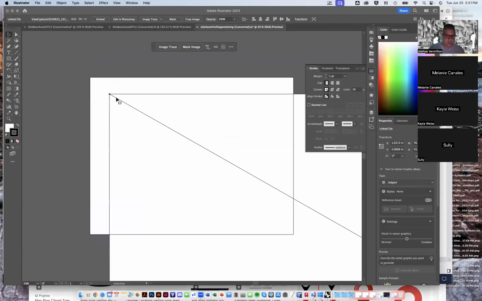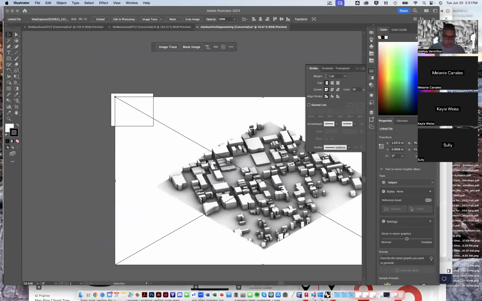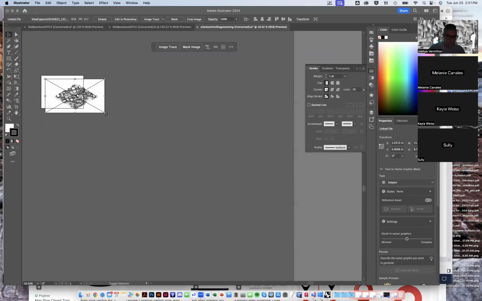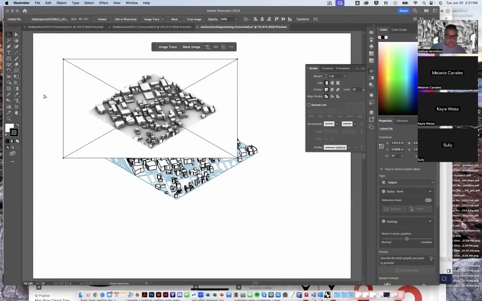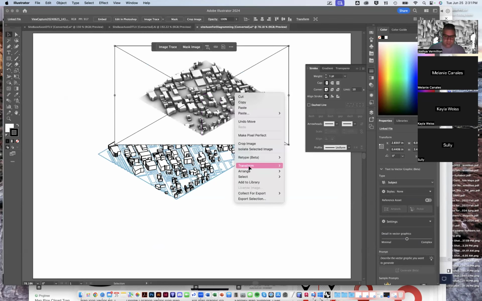It's going to be large, silly large. Okay, come on now. Just going to shrink this down so it fits on the paper, the artboard. So it's kind of close in size to what we have underneath. Yeah. So anyway, I could begin, first of all, I can arrange and send this to back.